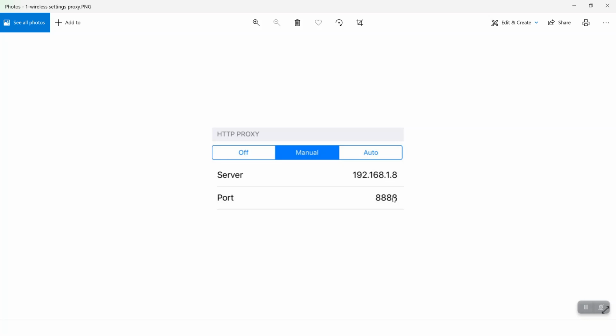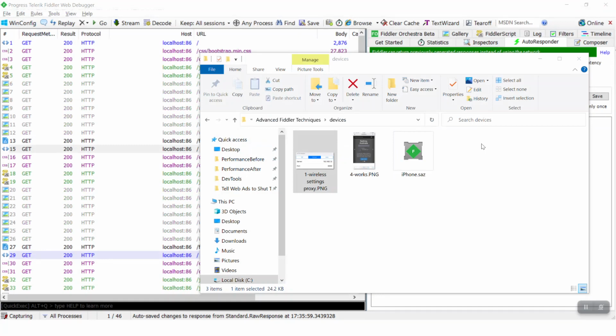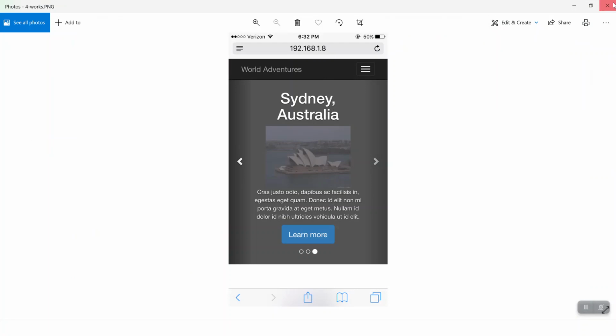I could modify the traffic. I'll give you one warning. Today I'm using HTTPS everywhere. You need to get the iOS device to trust the Fiddler root certificate. So if you go out to Telerik's site, they do have good documentation on how you specifically do that, like how do you get the certificate out of Fiddler so that you can take it over to your phone and trust it. Then when you do that, you can pull up a website on your phone.